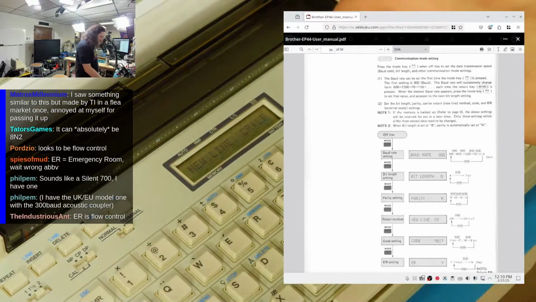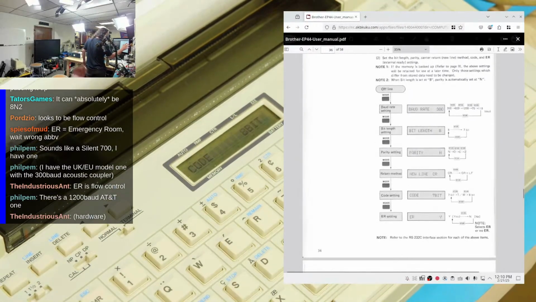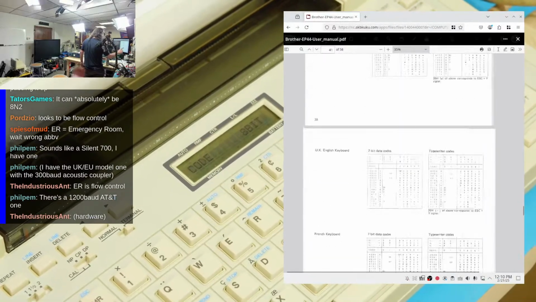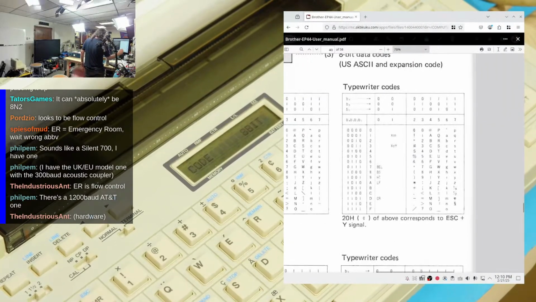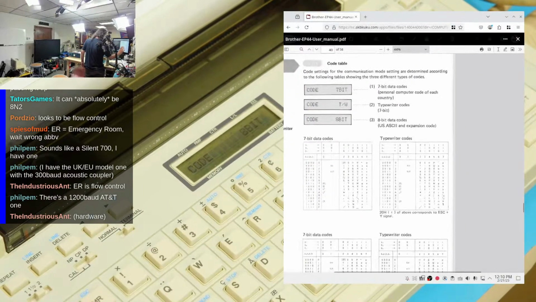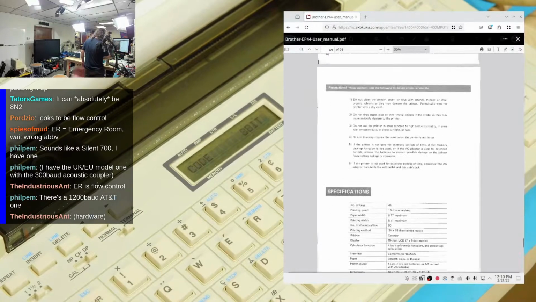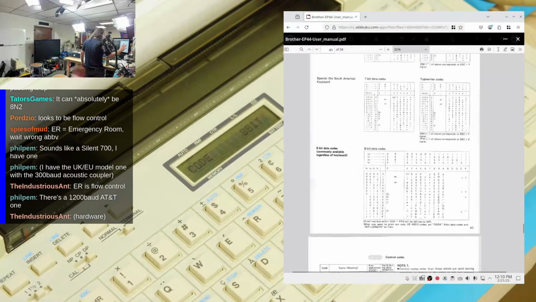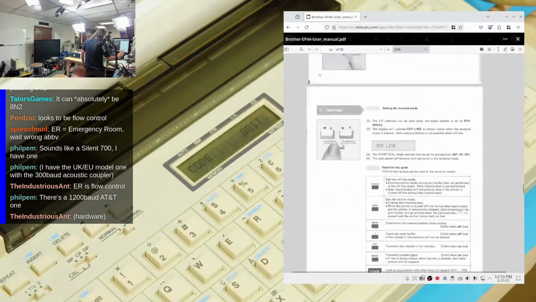But, yeah, so code 8-bit, and that has to do with the actual encoding of the device itself here. If I scroll way far down, we can see the code pages for this. So we have the USA English keyboard. So we would be this section here. These are the 8-bit ASCII codes over there. No, 8-bit ASCII codes are a shared one all the way at the bottom past all of the other languages. So, yeah, that's what that would be. There it is. That's what we're looking at. But that's what we should be using. Anything else would be kind of weird here. So I'm not exactly sure what I'm doing wrong.